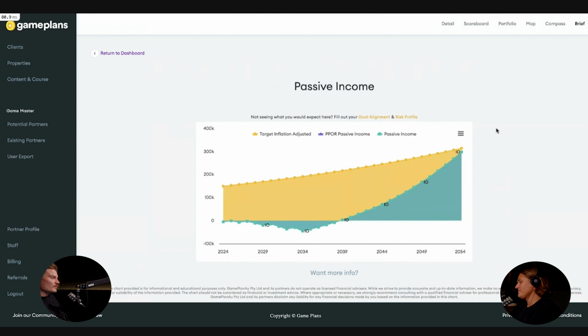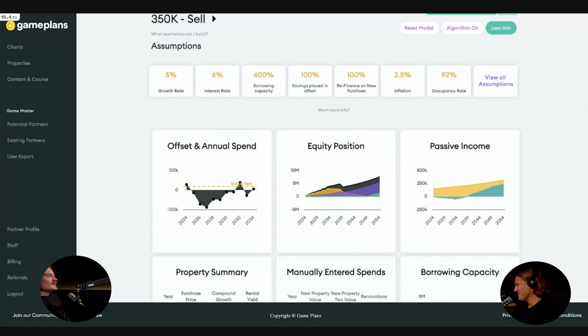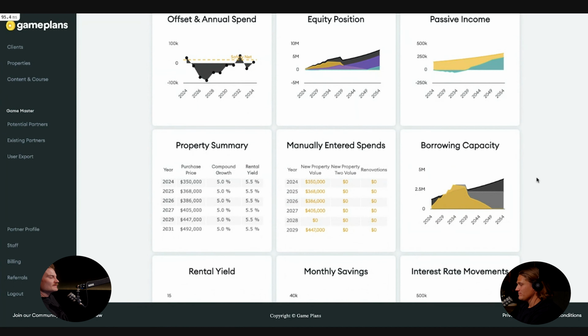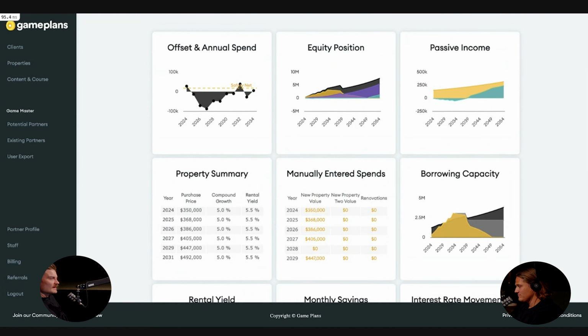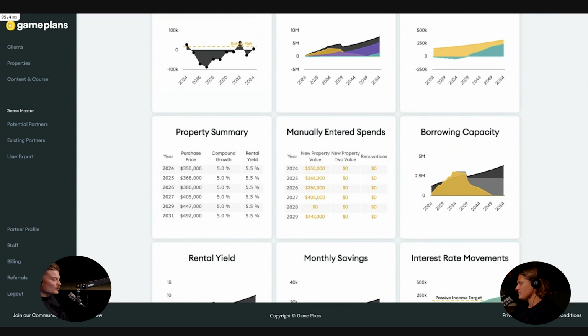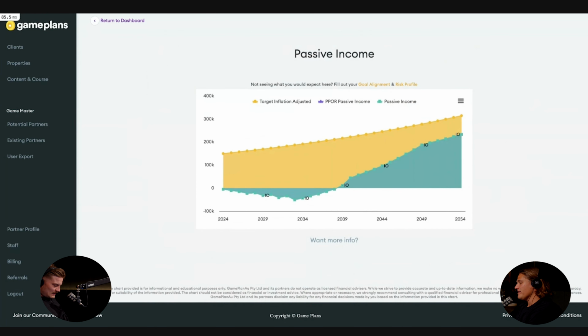What would happen if you sold a property sooner? Can we put that into this? I knew you'd ask that question. In case you want to sell a property quicker and pay back a bit of your debt sooner, which is what a lot of people do. Maybe you buy 6, hold them for 10 or 15 years, sell 2, pay off the other 4, and go from there. How does that change everything?